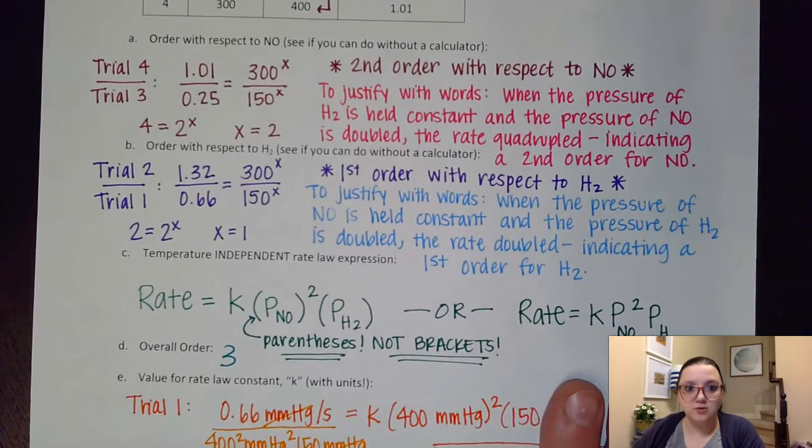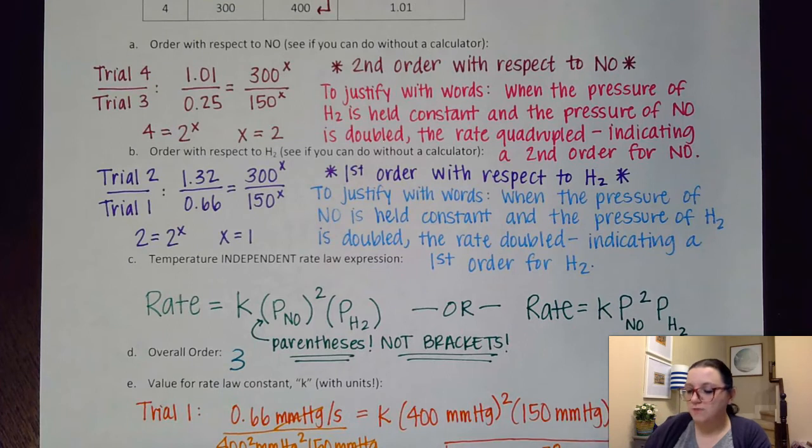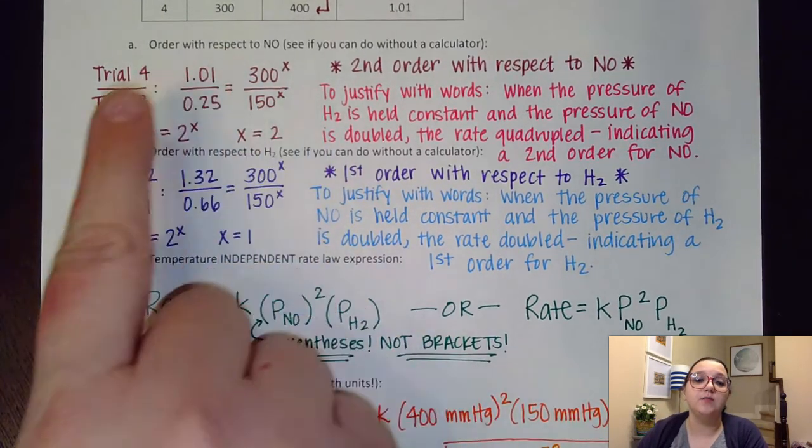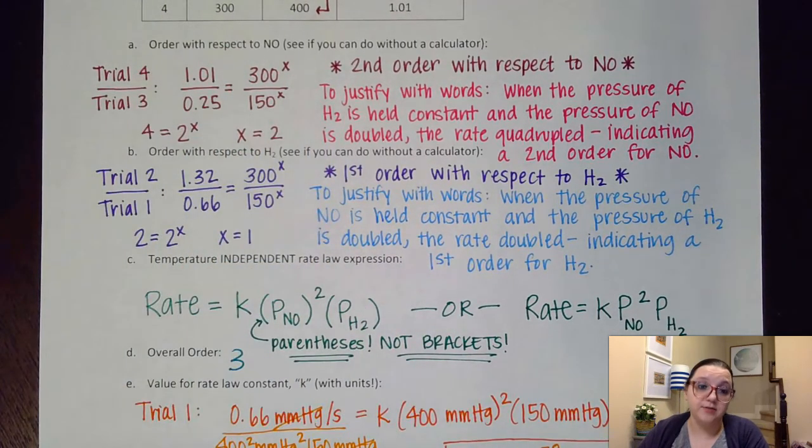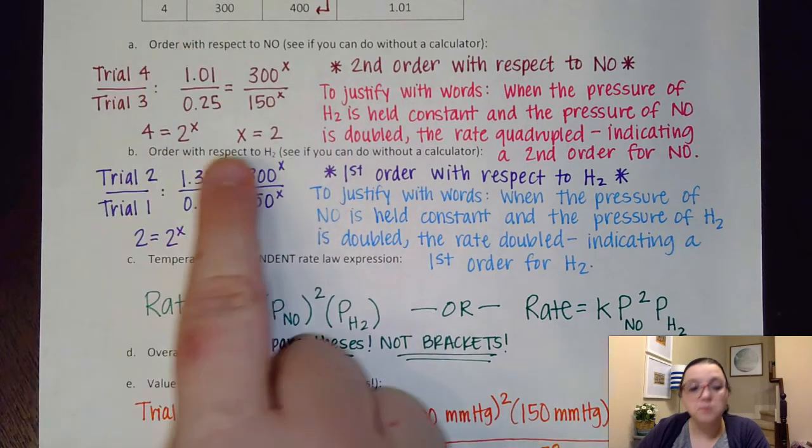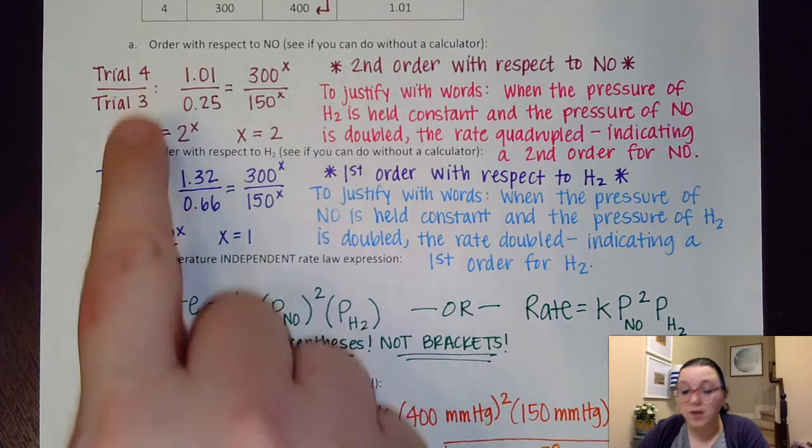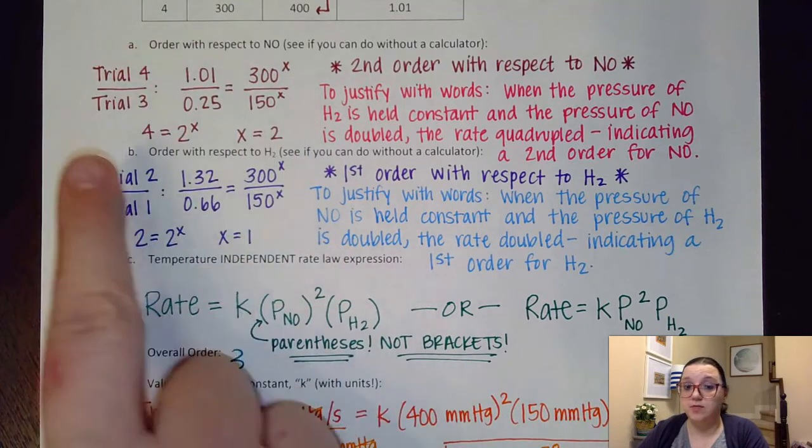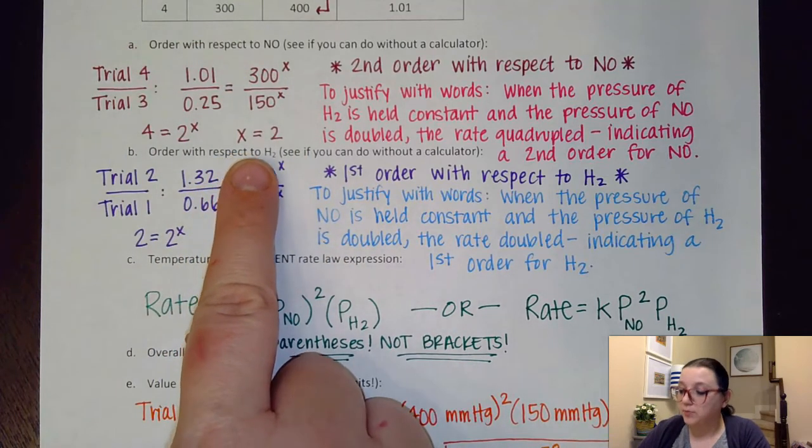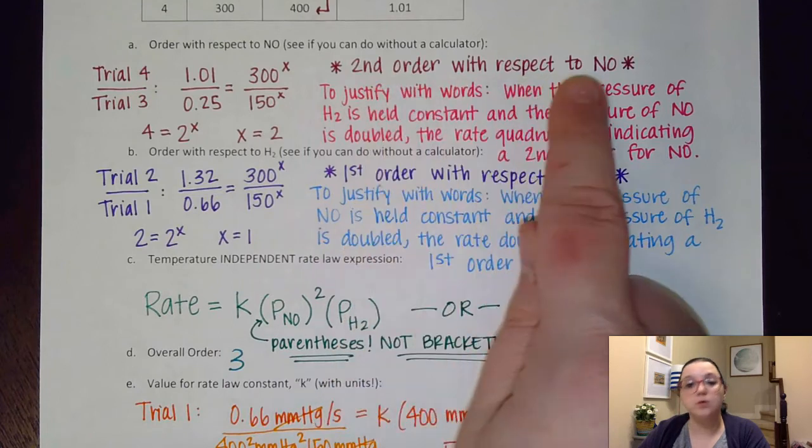Now, I did something a little extra on here. First off, I showed you how I would have justified this using some math setup. This is the bare minimum of work that you would need to show. So again, I did not show how K and the other reactant canceled. So that's okay, as long as you kind of address everything else in this math. And so that proved that it was indeed second order with respect to NO.